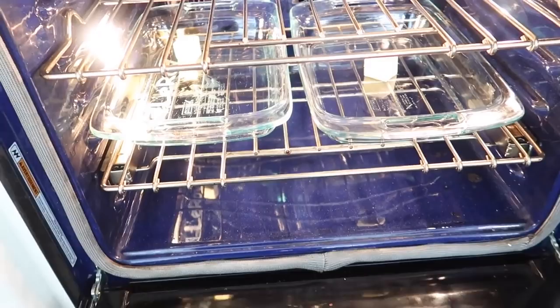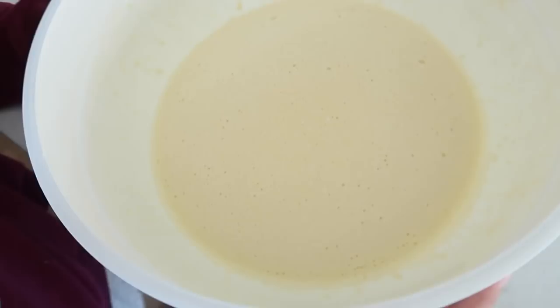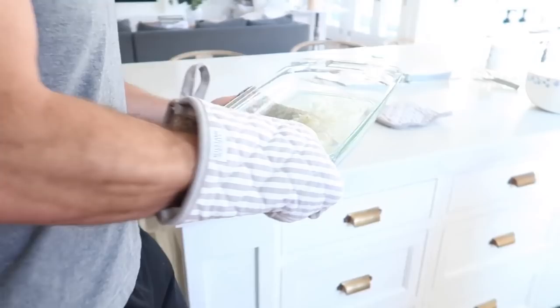Once it becomes sizzling, then you take it out. Reese, then you'll take it out and we'll put the batter in. Sound good? That's it, guys. That's how easy it is. The butter is sizzled. They're really hot, so let's do it. Look out, look out. Oh, yeah.